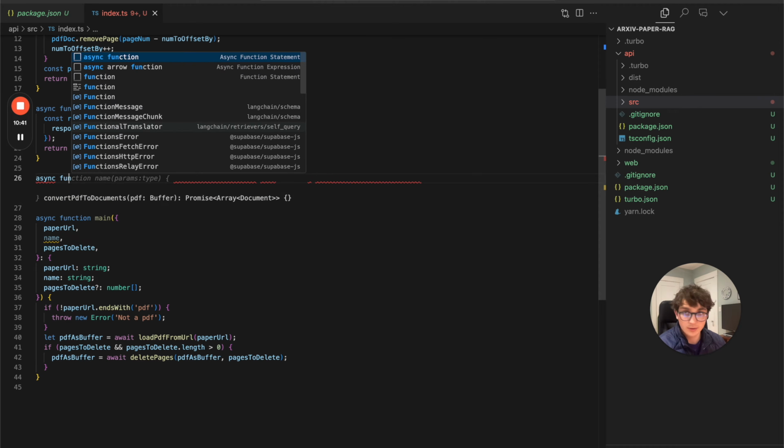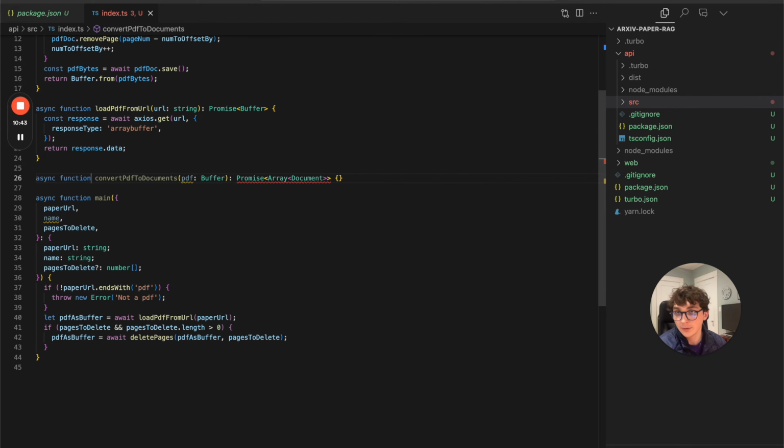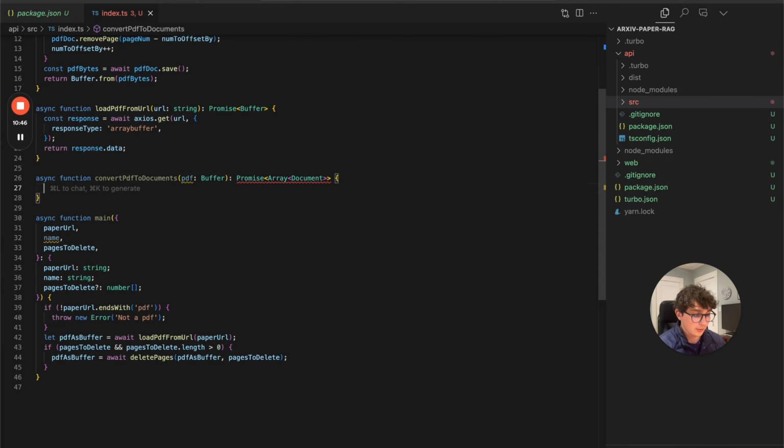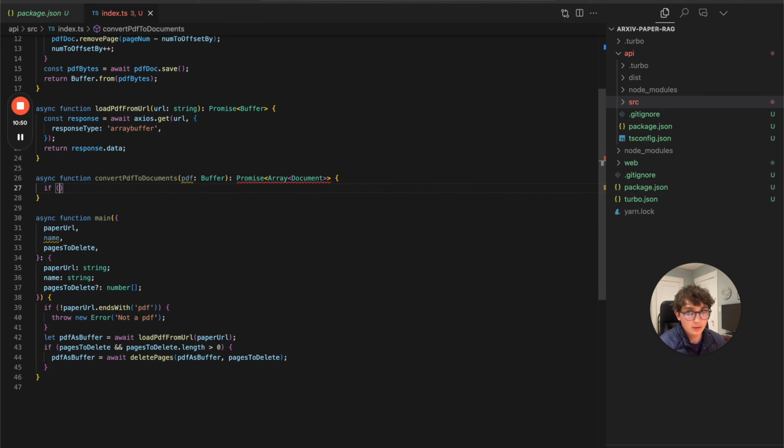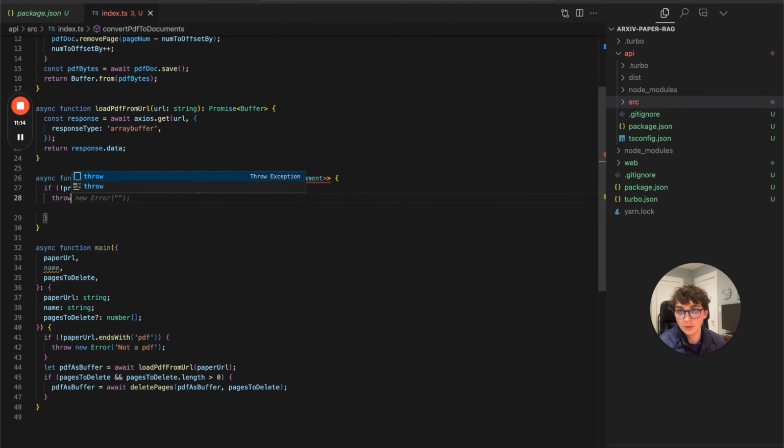And that is obviously not right. So async function, convert PDF to documents. The first step, unstructured requires an API key, so we'll have a check for that. If process.env.UNSTRUCTURED_API_KEY is false, we want to throw a new error.